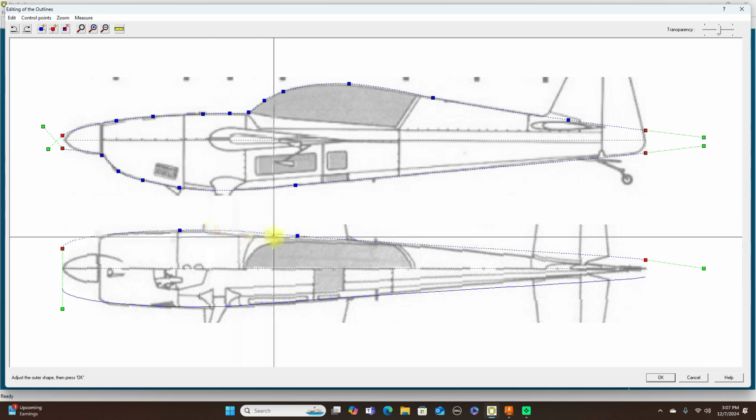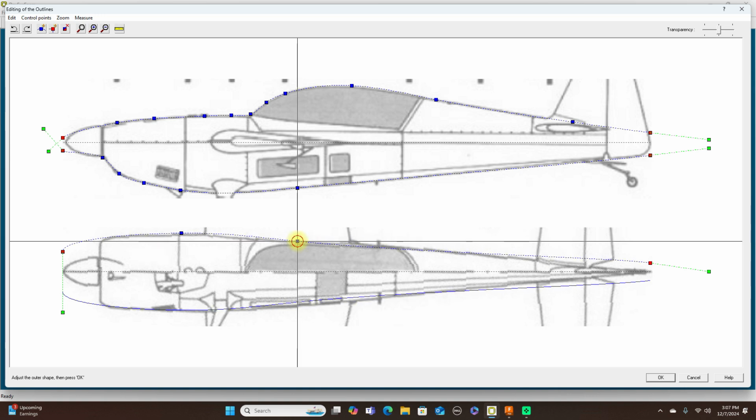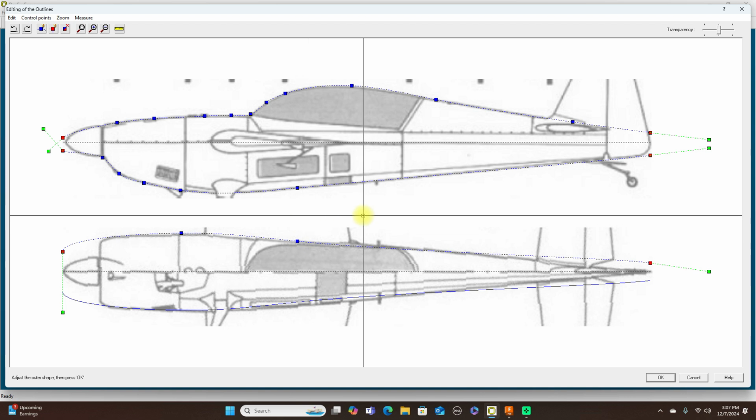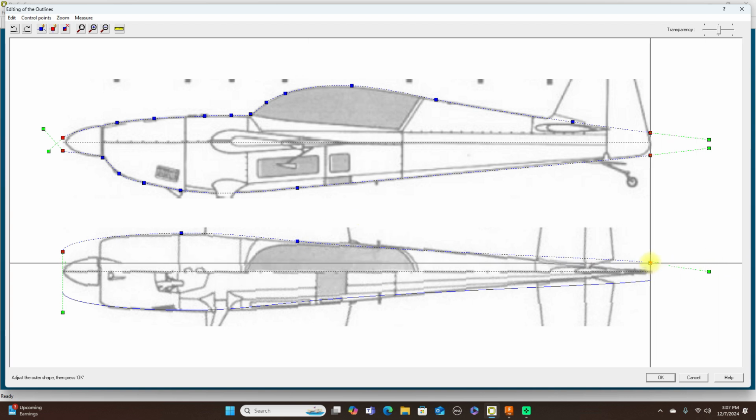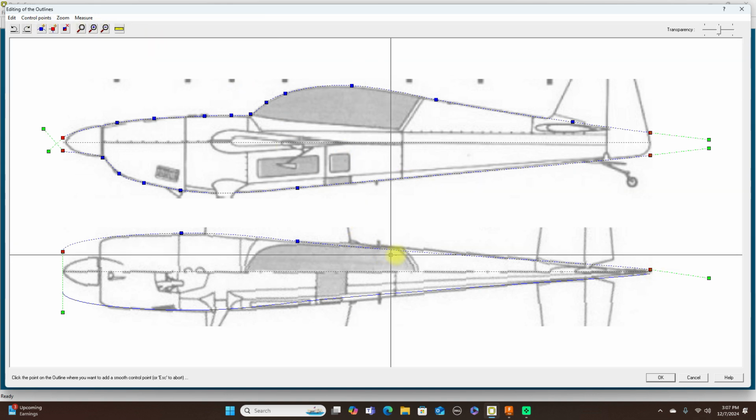And now we'll adjust these down here. And you only have to do one side down here because it mirrors the other side.